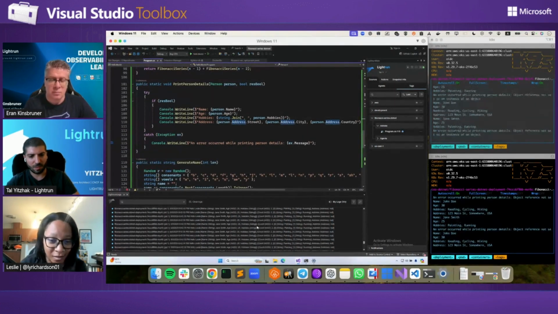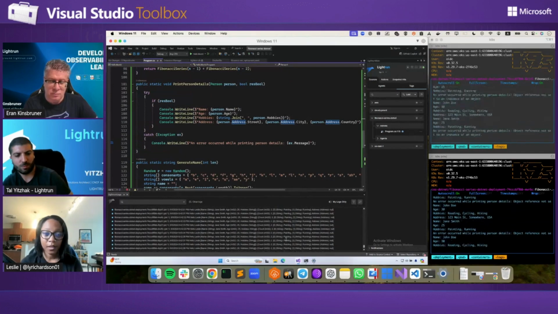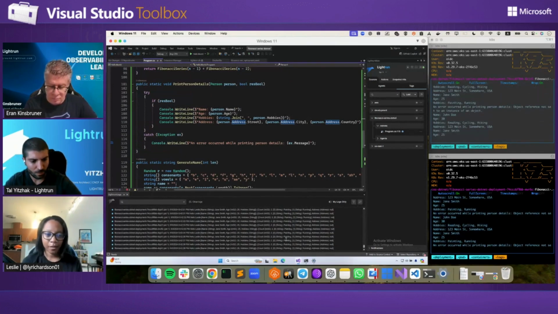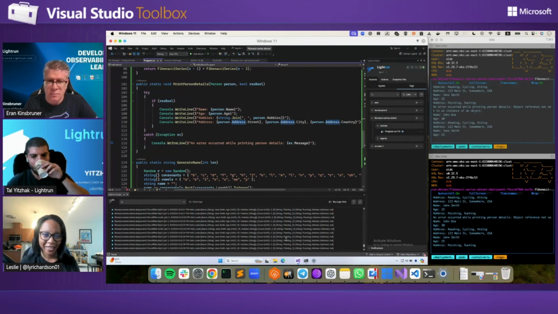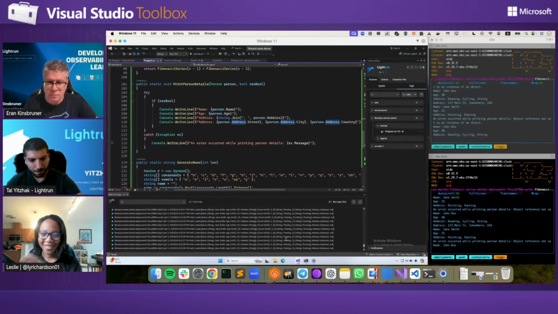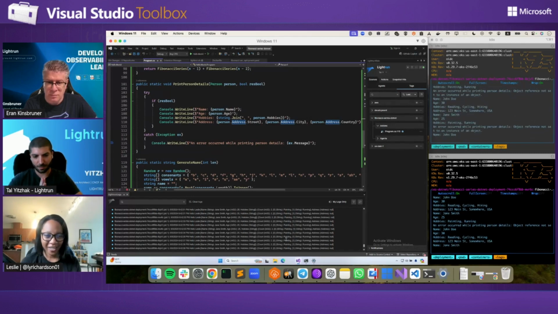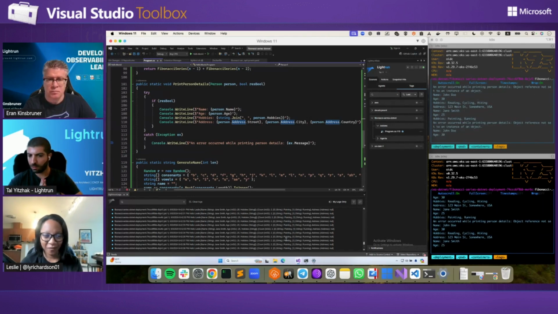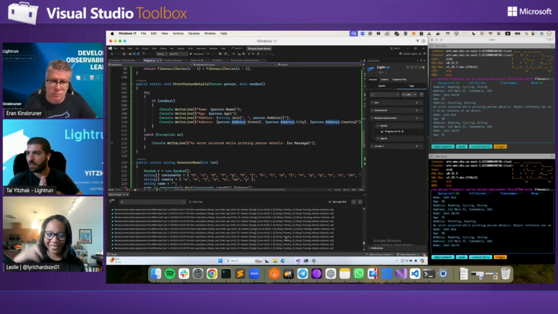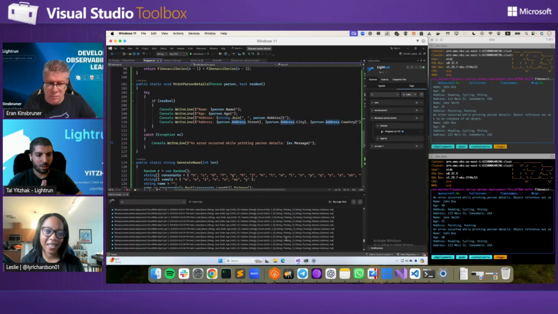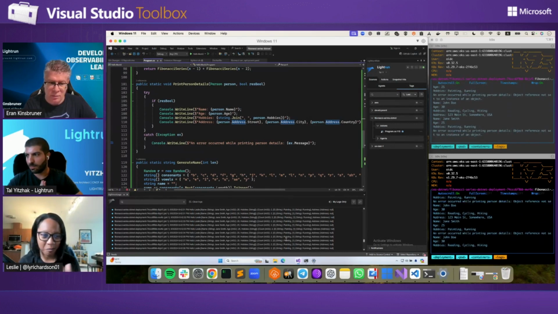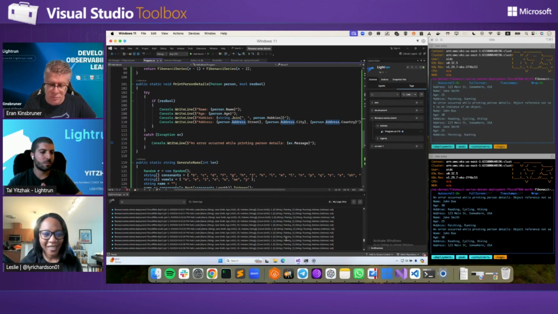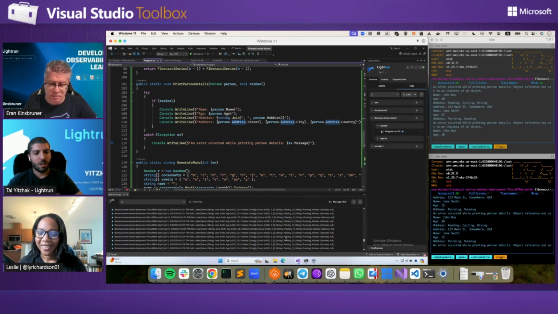Totally. Does it make sense what I just showed? Yeah, that makes perfect sense. I like that you don't have to modify your code to use this, and that makes it really easy to just stay in the same debugging session that you might be in, and be able to view all these logs that you normally only see via the production lens, and get them in VS. That's pretty exciting. So not having to constantly swap windows, presumably, if you don't want to do that. That seems pretty nice. Yeah, completely.